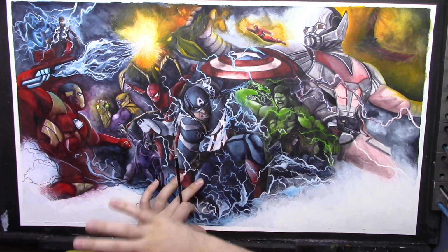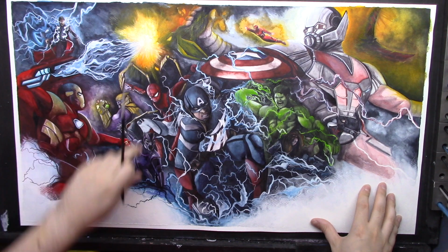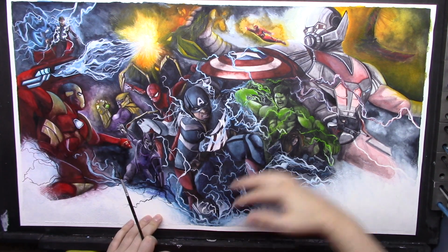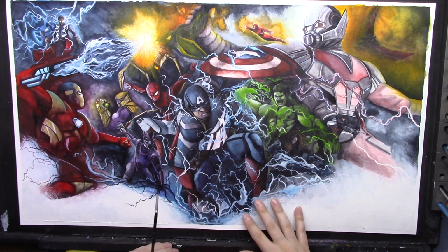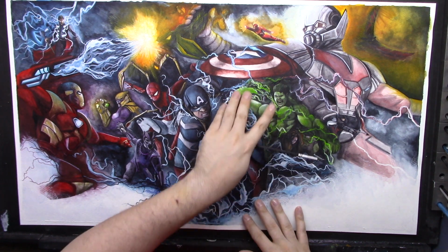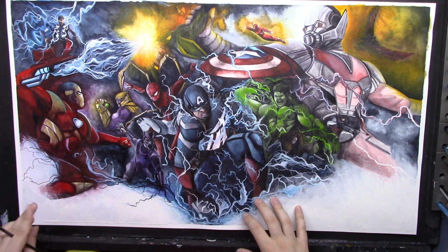It's all watercolour, all completely watercolour apart from down here where this is gouache, and here. I'm really glad I kept this part in because I don't know, it just works really well. Looks more artistic in my opinion. We've learnt a lot about electricity, like over here doesn't look as nice as up here because I learnt what I needed to learn here to put it down here, but I love it, I think it looks awesome.